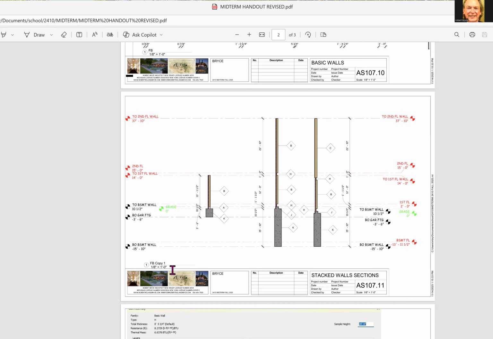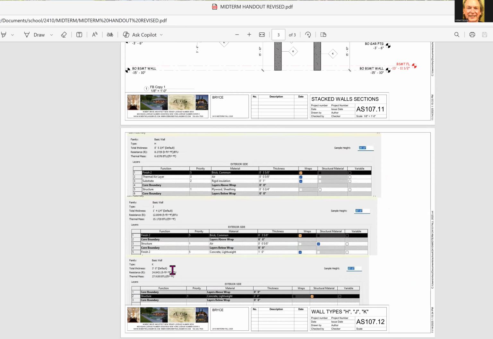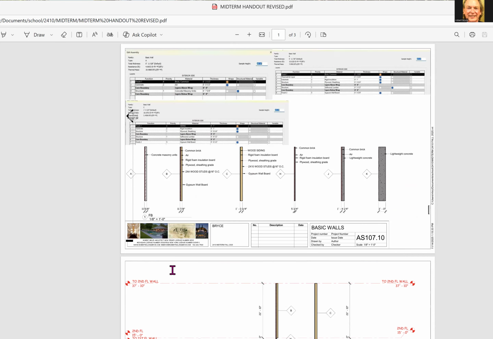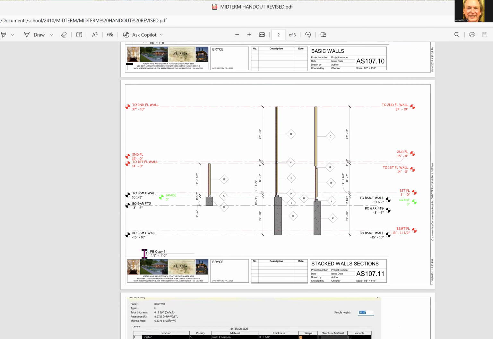All right, so this is the handout from last semester's midterm. And we went over a while ago the process of the midterm. And I just wanted to explain again, step one is take a look at these levels.